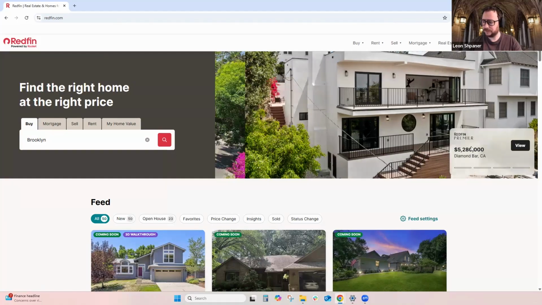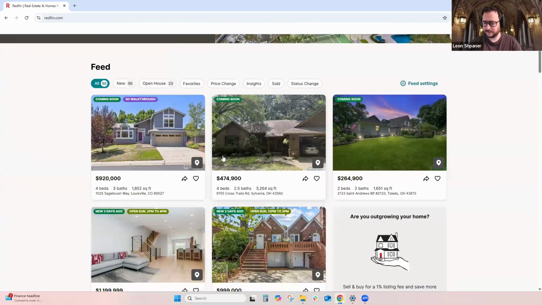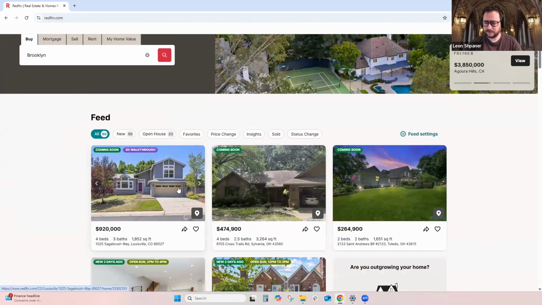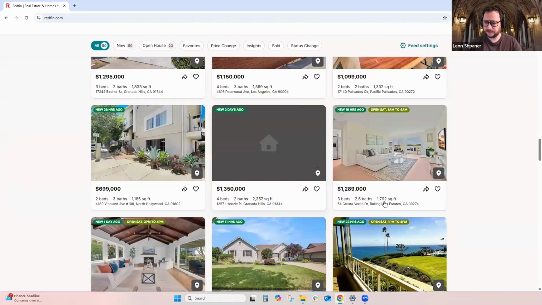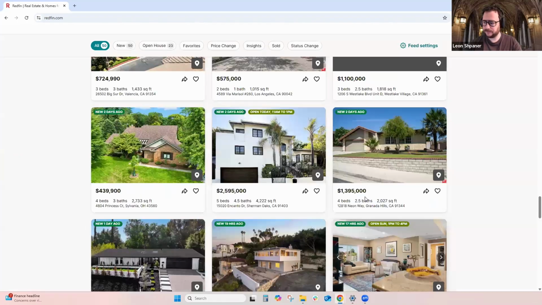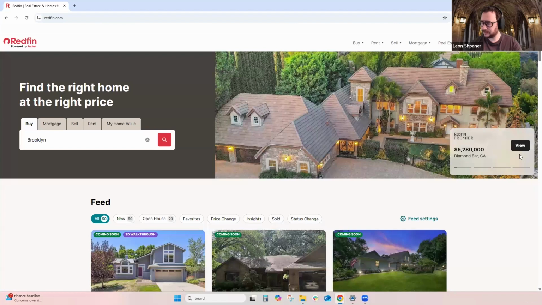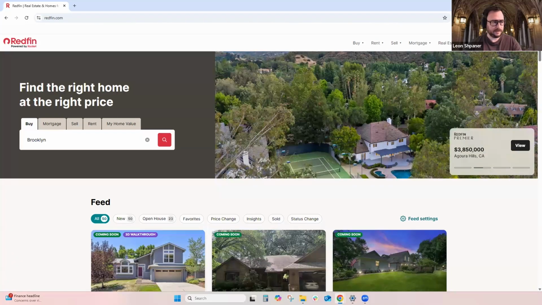When we search, and for some reason, what do we have here? Oh, we're in Brooklyn. That's great. When we search for the city, it should give us images that belong to all of the results for that city, but for whatever reason, they seem to have changed the user interface since I last looked at it.